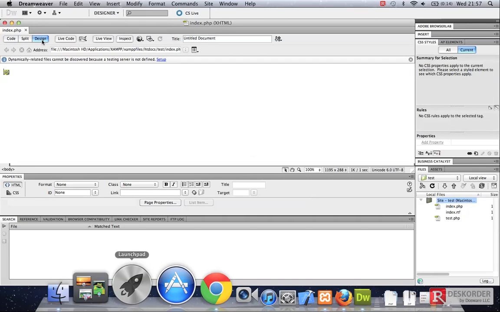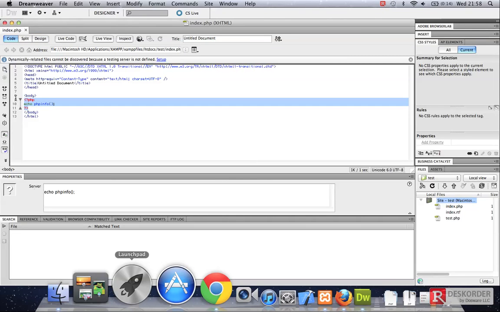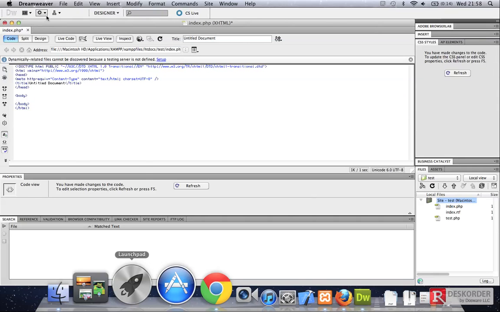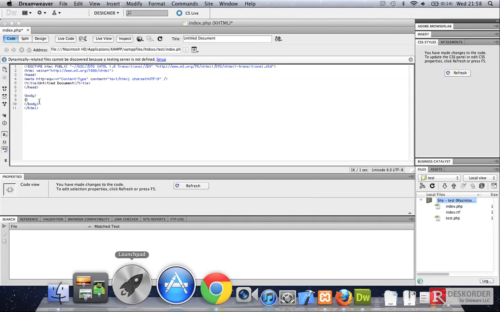Okay, so this is the index page we created last time, and I'm going to delete this bit. We just did a very basic echo and displayed some outputs. So in this tutorial, I'll show you how to define a variable in PHP and do a bit of calculations. First of all, you need to define the tag, which is PHP. Now Dreamweaver recognizes the PHP tag.